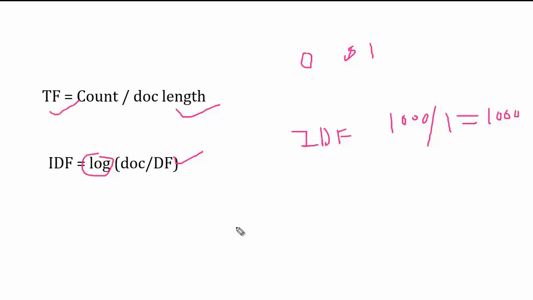So to avoid that, we apply log on the IDF value. This reduces its scale and brings it closer to the TF range, right? So here if we take log, the value becomes 0.69. Now this is much more balanced with the TF score. It is not extremely high like 1000. So that's why we are taking log in IDF. Hope all of you are clear with this, right? Why we take log in IDF.